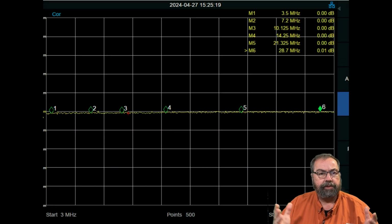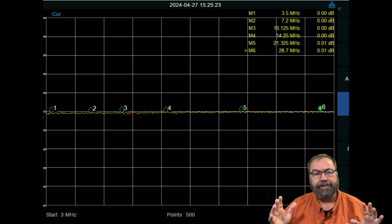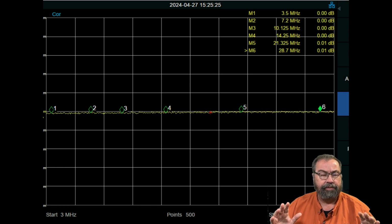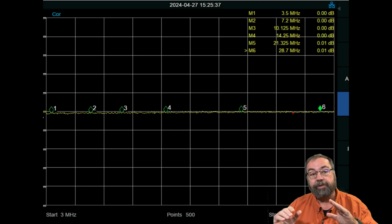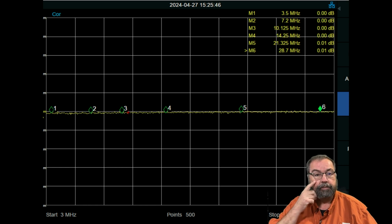Okay, so we've got our test all set up here, and I've already pre-calibrated the VNA, so there's nothing we have to fool with calibration. And what we're going to be doing here is an S21 log mag measurement. Log mag stands for logarithmic magnitude. So we're not doing a straight linear scale like watts are. Our scale will be in dB, which is a logarithmic scale, log 10, as a matter of fact.